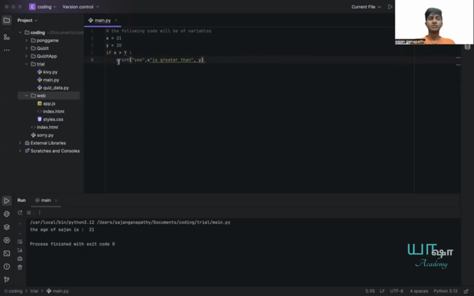First, let us write this not in an indented way, so let's print it like a straight line. Let's see how it comes.